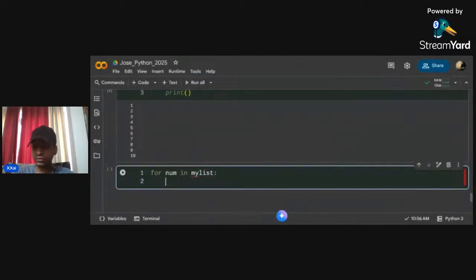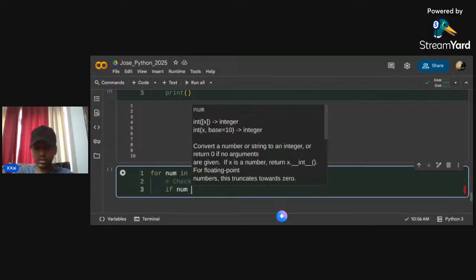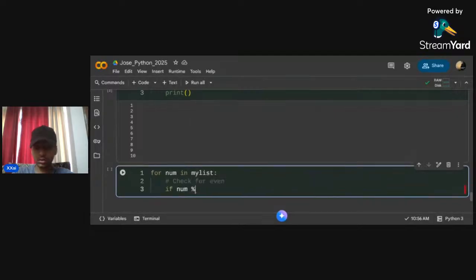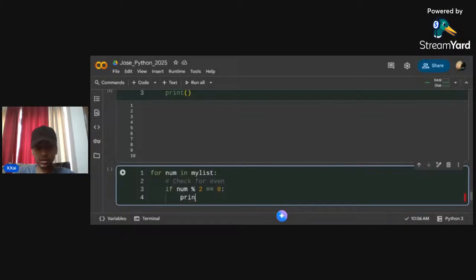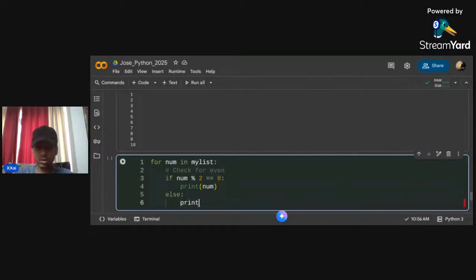And I can add even more control flow by attaching an else statement to this if statement, and then say print odd number. And we can even do some f-string literal formatting, so I can say if odd number, right there, run that, and it says odd number 1, 2, odd number 3, 4, odd number 5, 6.